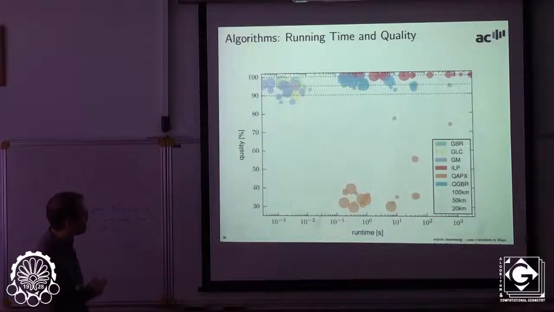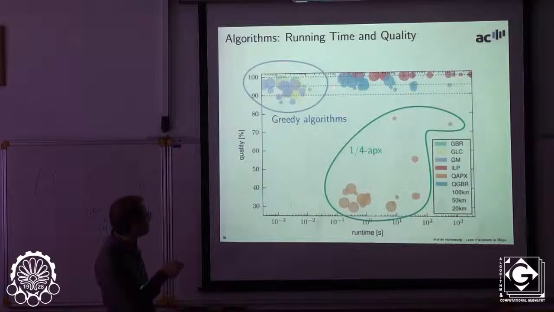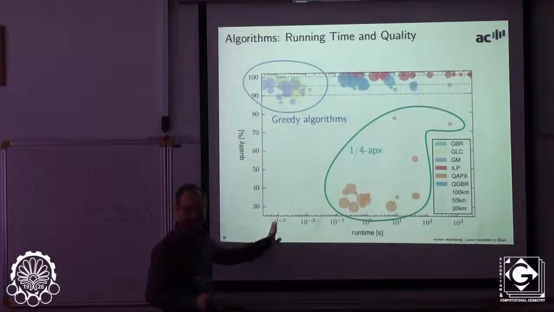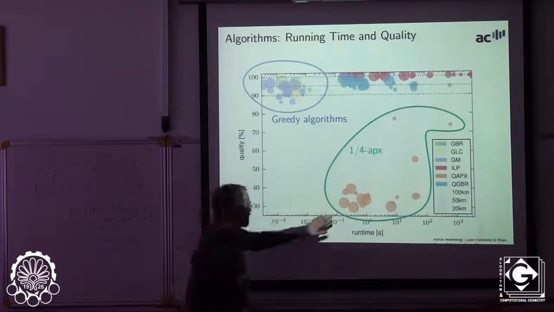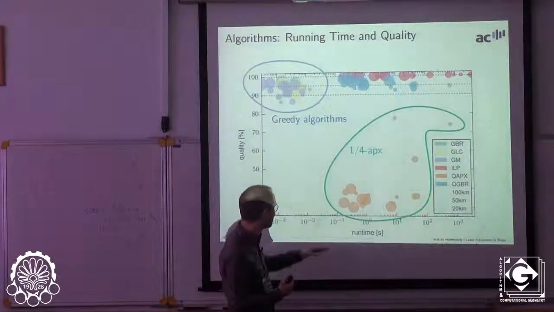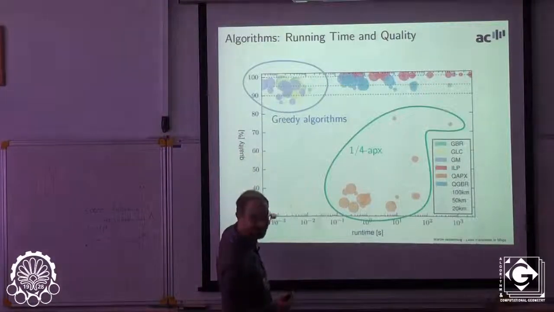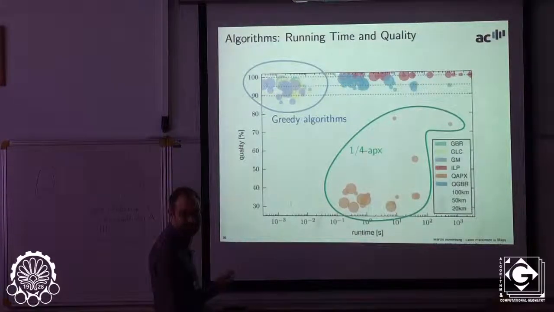And this plot shows the running times and the qualities. So up here you find all the greedy algorithms, and on the x-axis you have running time. Greedy is very fast. This is why they are all on the left. And this is the quality measure compared to the optimum solution. So greedy achieves like 95 to 100% for these instances. The 1/4 approximation is kind of a strange algorithm because it deactivates 3/4 of the labels. Clearly it has more than 25% of the quality. That is something we proved. But by itself that doesn't make sense.